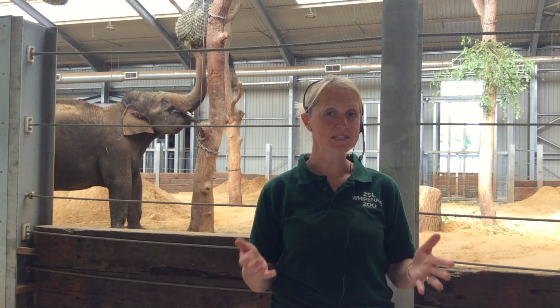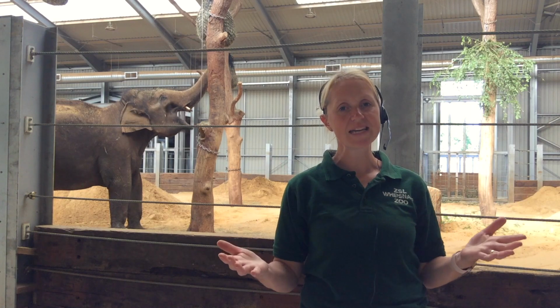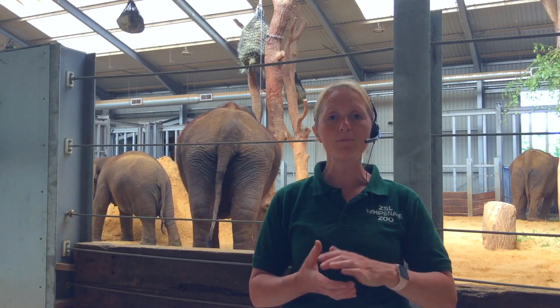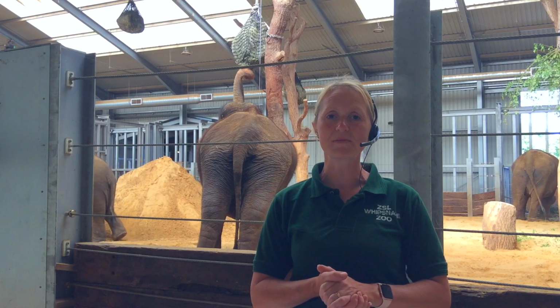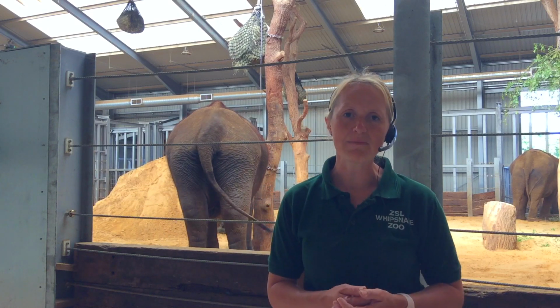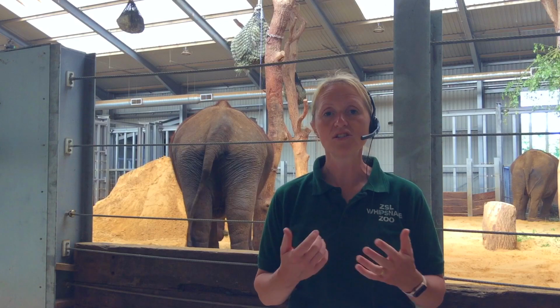in their natural habitat, and that includes animals like these guys who join me today, our amazing elephant herd here at ZSL Whipsnade Zoo. So we've got 6 elephants in our herd. We have our male Ming Young, who is 12 years old, and he's in a separate yard that he has all to himself, apart from when he comes and meets the ladies. But behind us you may spot today any one of our 5 female elephants. So we have Kaylee, Karishma, Luca, Donna and Elizabeth.